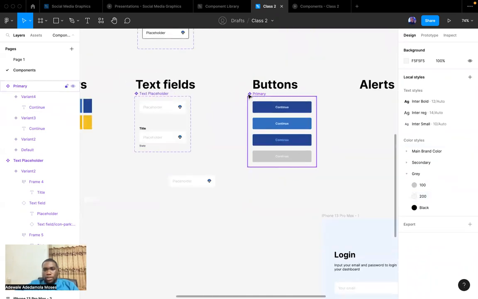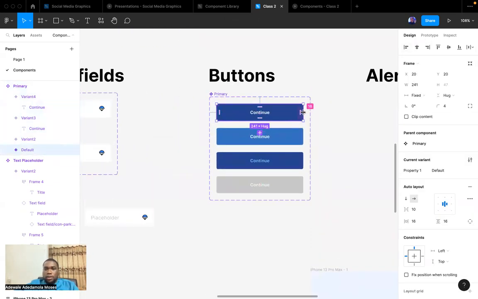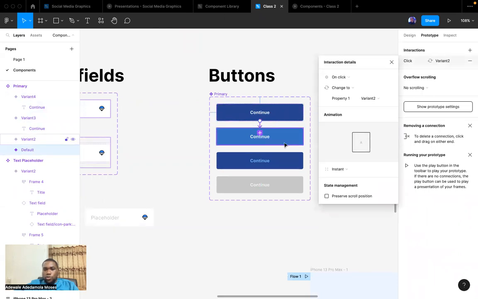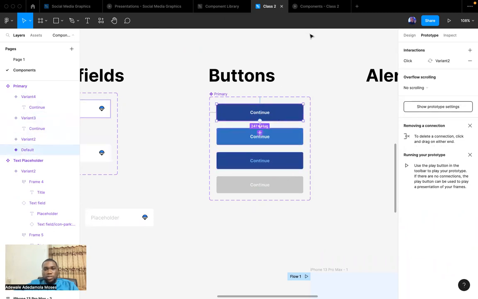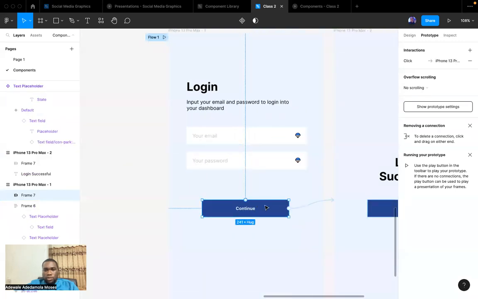Okay, so we already have this, and you can run a prototype that says that when I hover, switch to this. You understand? When I press, I don't know about press. Let's just work with this. So let me replace this with this one.